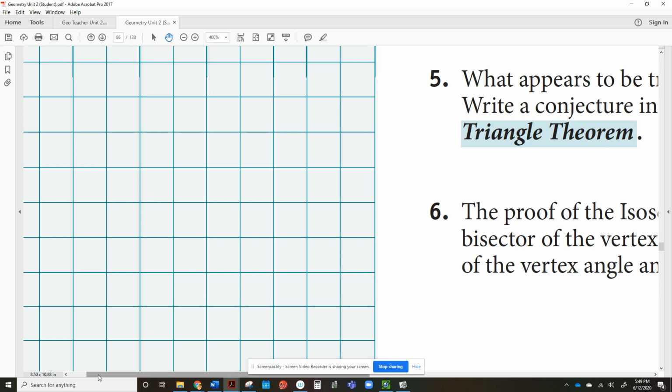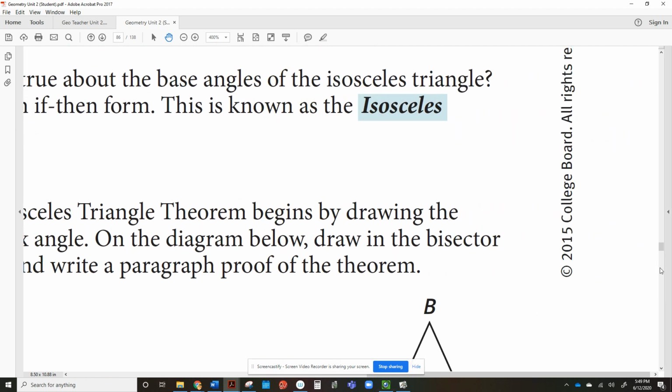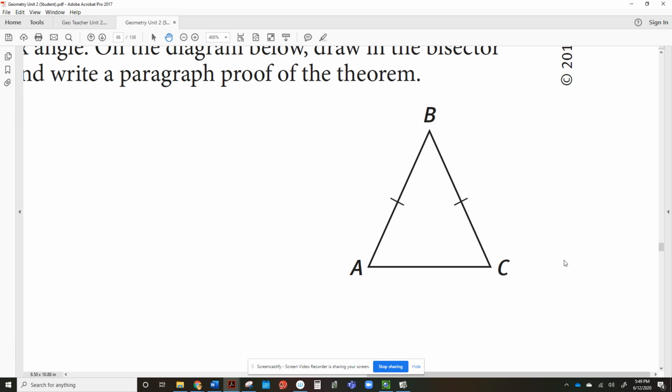And then they want us to write a proof. Okay, so there is a way that you can construct the angle bisector. I can't remember if you've done constructions yet, but we're just going to draw it in and we're going to mark the picture right here. We're going to mark the picture as congruent. So we drew it in. Everybody knows that you can bisect the angle. It's not a matter of can it be bisected. Of course it is. If it exists, then we can cut it into two equal pieces. So we've just done that.